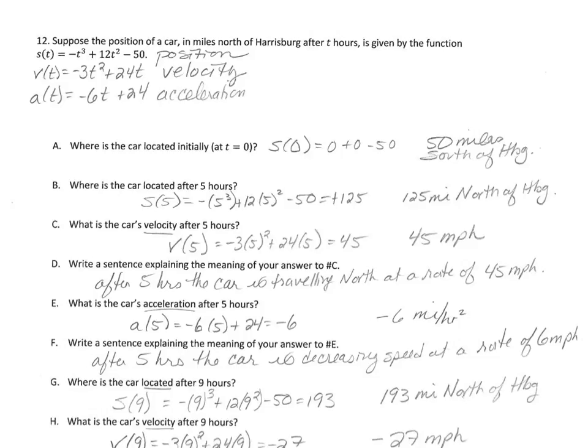For the last page, the new idea we haven't covered in class yet is that when you have a function that gives you position of some kind of activity in motion, so here we have the position of a car, saying that we are going to drive it when it starts moving. So you get position, and then when you take the derivative of that position, you get velocity. And when you take the derivative of the velocity, you get acceleration. It's because as position changes, that's velocity. As velocity increases or decreases, that's acceleration, deceleration. So that's why the velocity is the first derivative of the position function, and then the derivative of the velocity function is acceleration. Or you can look at this acceleration as being the second derivative of the position function.